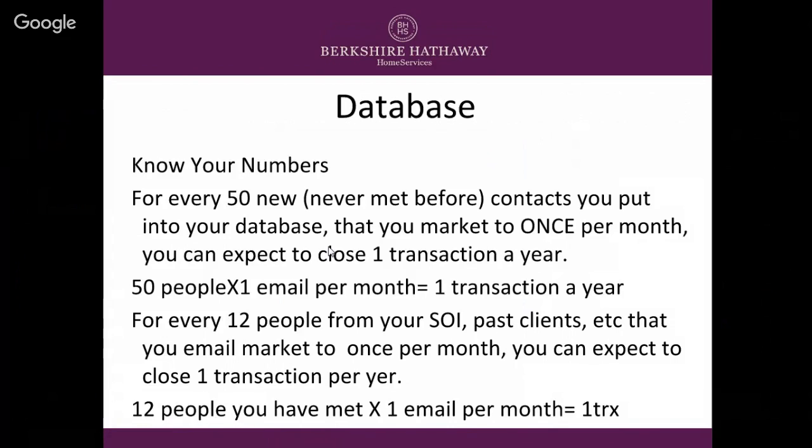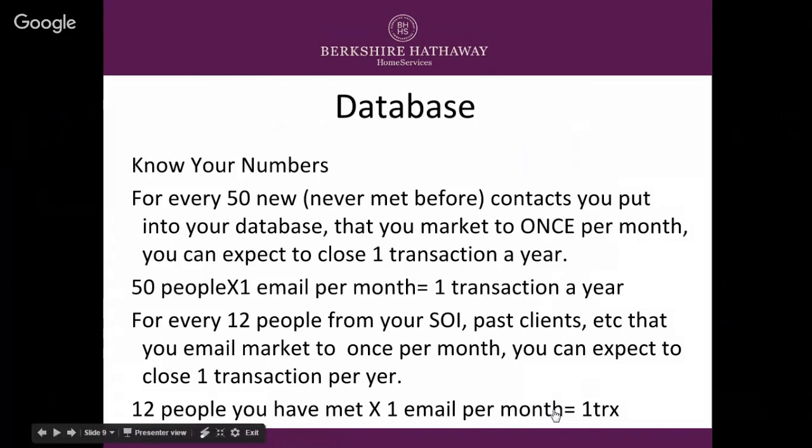So first and foremost, your database, guys. Database is going to be the cheapest return on investment, guys, because it's free. In our virtual access center, we have a database for you that you can use that already has preset campaigns, which means that all you have to do is feed the database, enter people, enter contacts in there. And you've got to know your numbers.